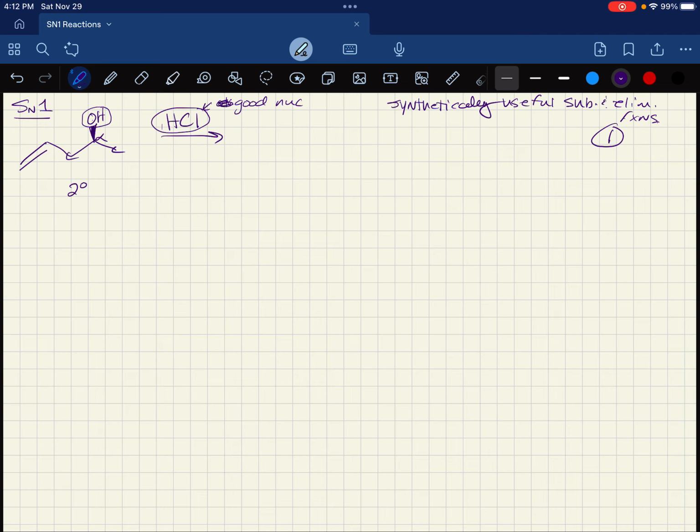So here, the very first step in the mechanism, I'm just going to list this out here, will be the proton transfer. So we're going to protonate the alcohol. And this is a classic first step if you have an alcohol or something like that present, or maybe even an ether, and you have a strong acid present. This oxygen here is going to be relatively basic compared, of course, to the HCl. So let's go ahead. I'm going to draw out the mechanism down here below.